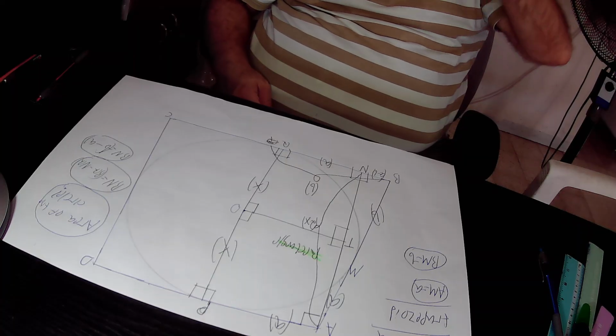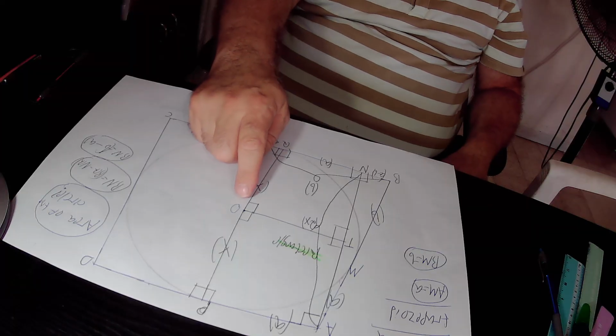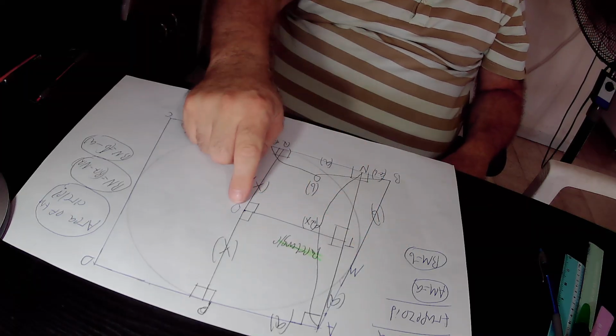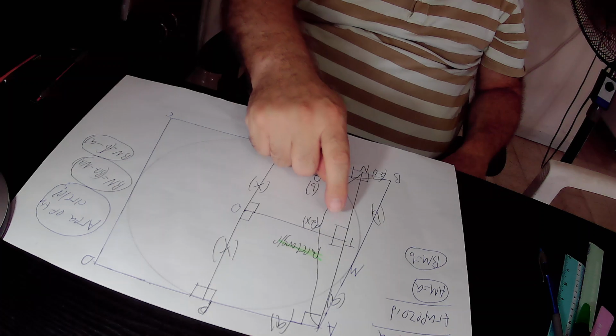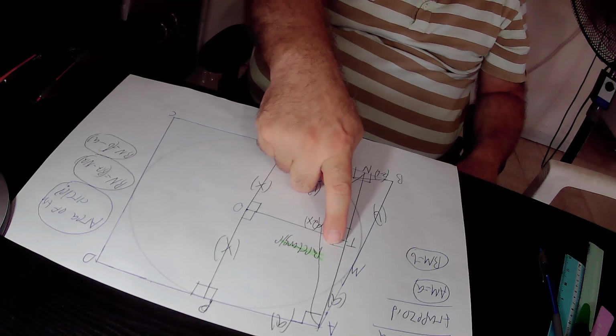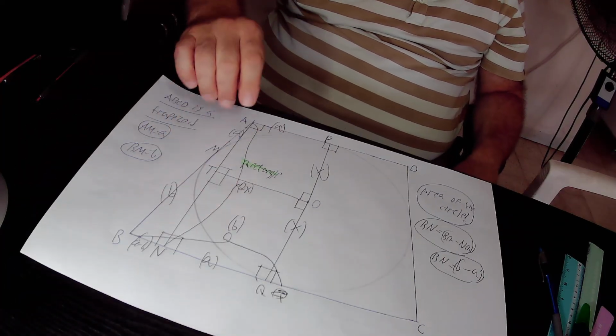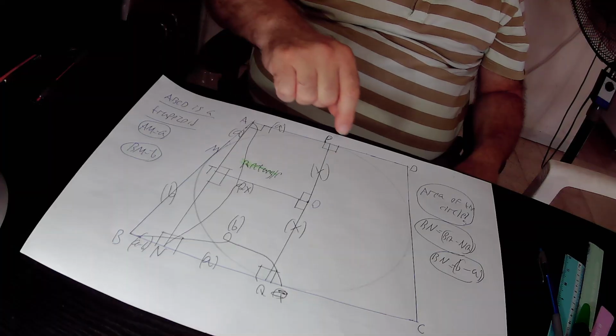In the next step we did another construction. That is to say, from this point O, we do a perpendicular on AN. So this angle equals 90 degrees, and this angle also equals 90 degrees according to our construction. By doing this construction, we get here a small quadrilateral APOT.